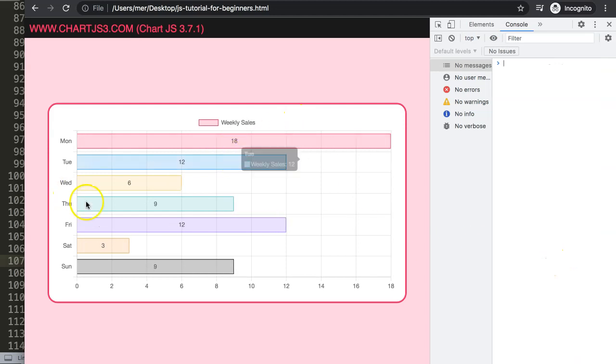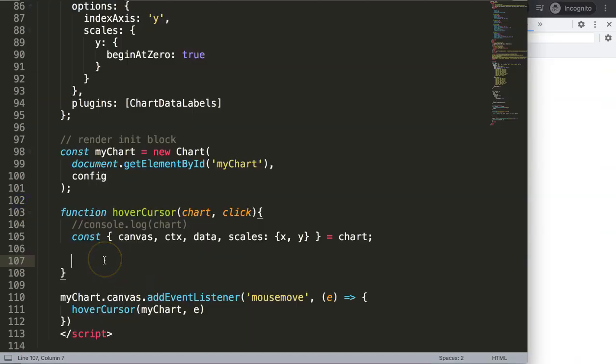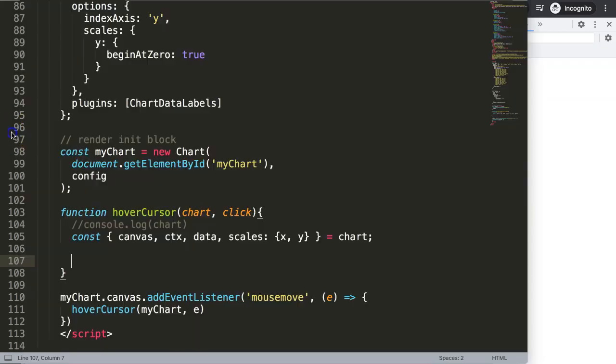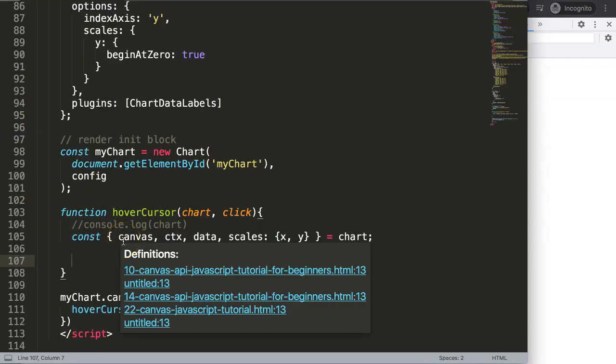So if we do this now, nothing really happens here, but now we can start to draw something in our item. However, what I want to do next, and this is very crucial as well, because what are we going to do? Just think about it. We need to get these coordinates. But the first thing we need to know is, if we hover or mouse move with our cursor, what is the X and Y position of the item? So we need to grab the exact coordinates of the pointer that the mouse is pointing on. So that's what we're going to do now.